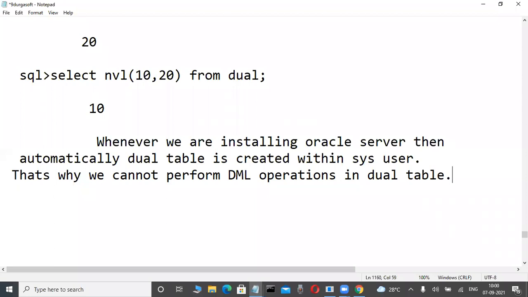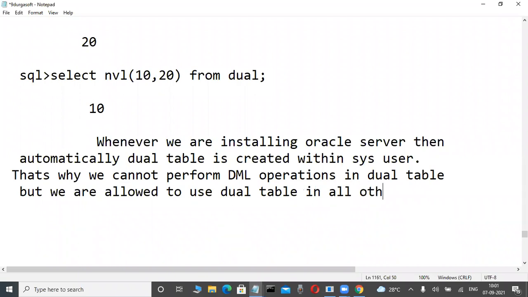But we are allowed to use dual table in all other Oracle users. Oracle users means whichever users are there on the Oracle software side.